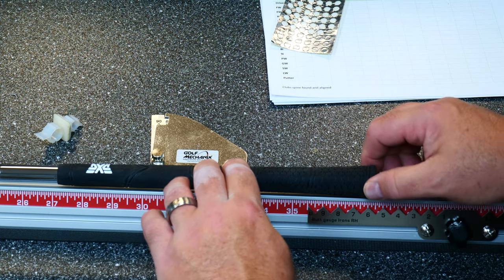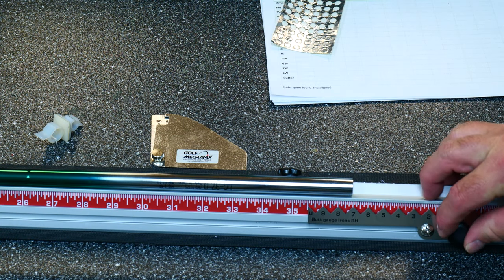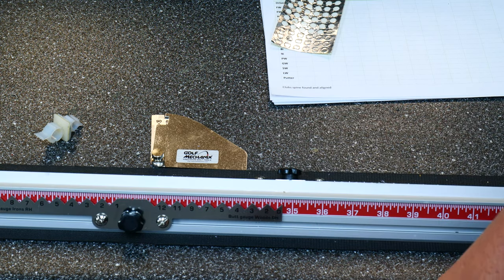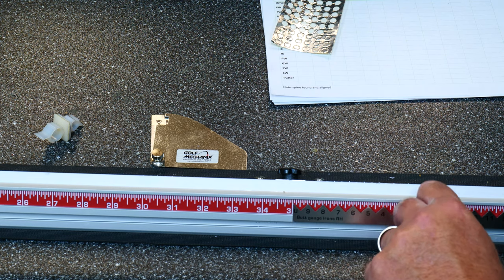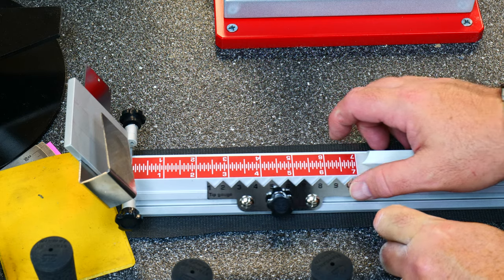My bench has got Formica on it, which makes it slippery, so I've put a small pad underneath that I've used for years to help prevent that. You can measure the length of a regular club that's already done, a naked club, or the length of a regular shaft. It gives you serrated edges that are half-inch apart, which I take advantage of — you can slide the markers up and down. So if you're a half-inch short or a half-inch up, it's an excellent reminder on where you need to be when you're building clubs. It also helps you with where you can tip trim.